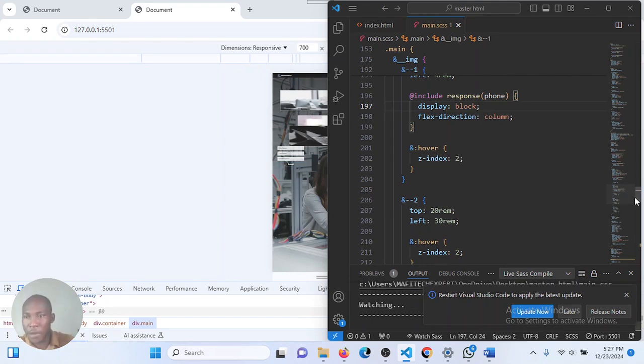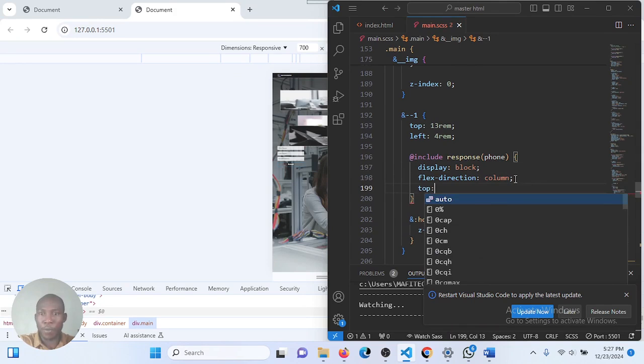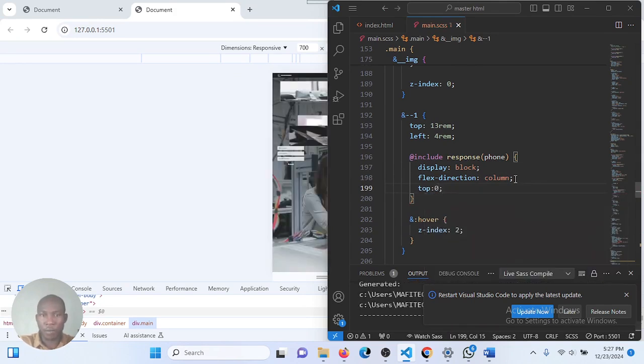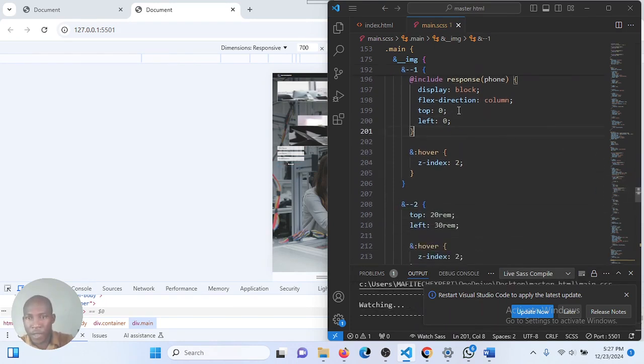So where is my image 2? Top 0, left 0. So let's copy this.